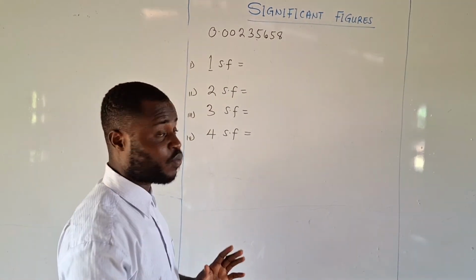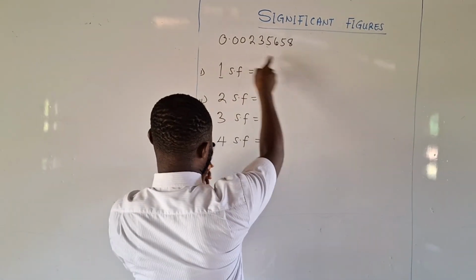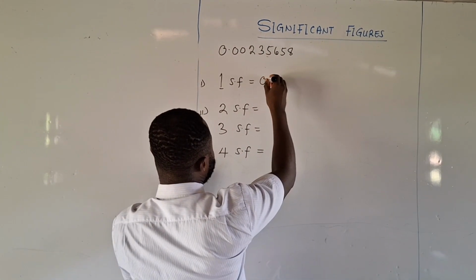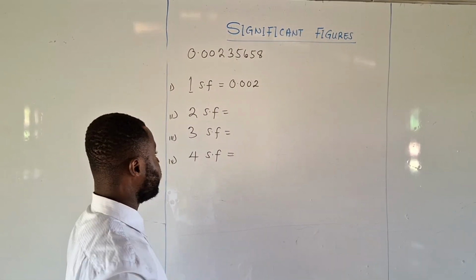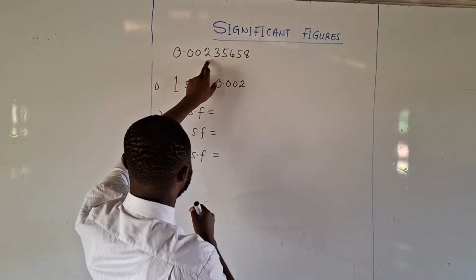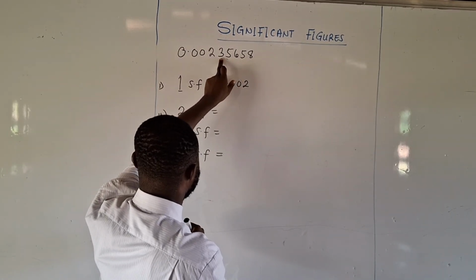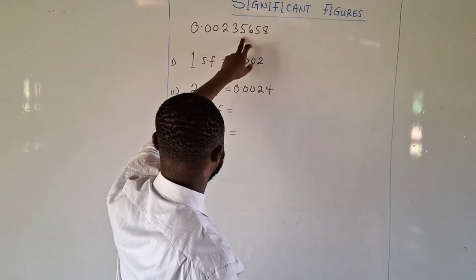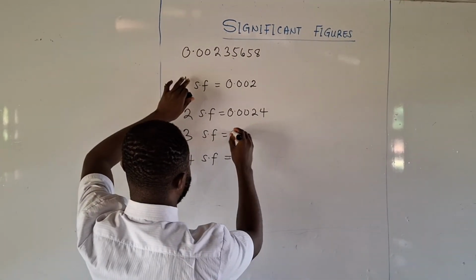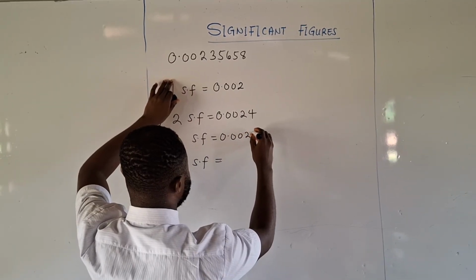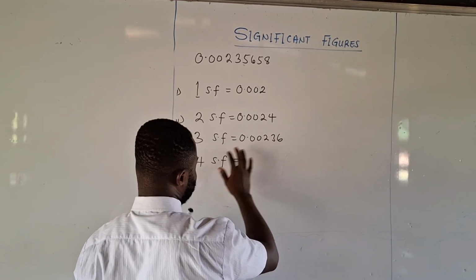So here, the first significant figure is the 2. All these zeros are not significant. So the first significant figure, we are going to have 0.002. The next one is going to be 3. That's the second significant figure. But the number after it is 5, which is a roundable number. So we add 1. We have the first, second, third. But the number after the 5 is also a roundable number. So we add 1 to the 5, making it 6. So we will still have 0.00236. 3 significant figures. All these zeros are not significant, because they are coming before a whole number.